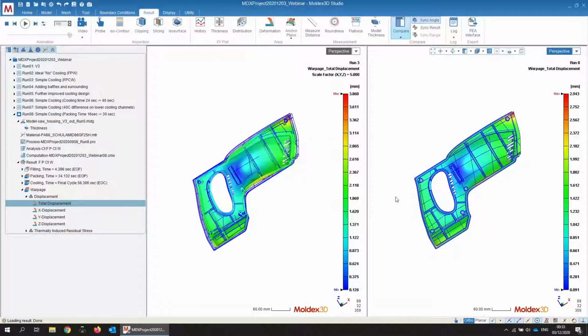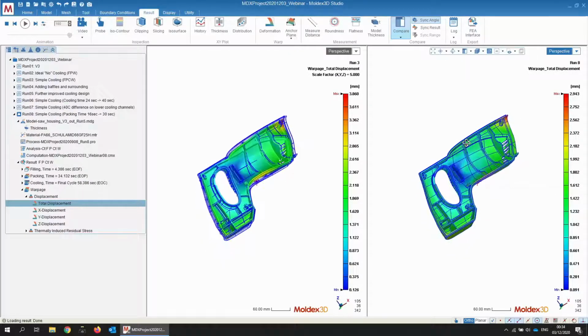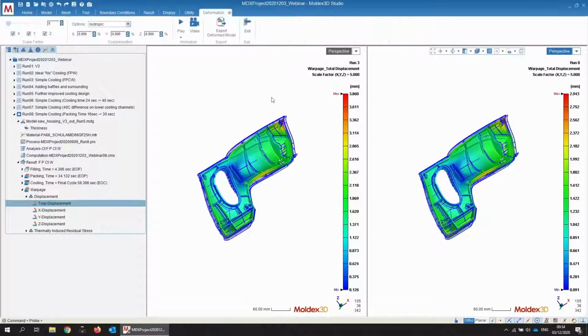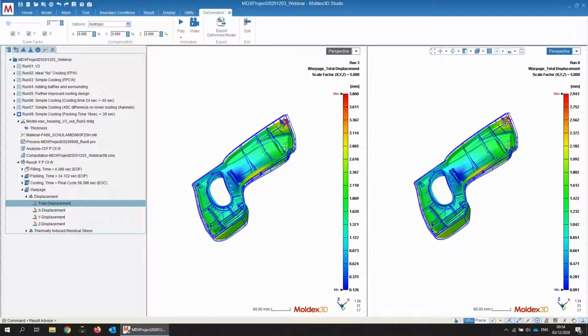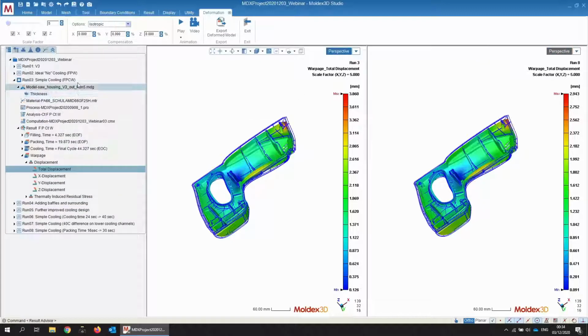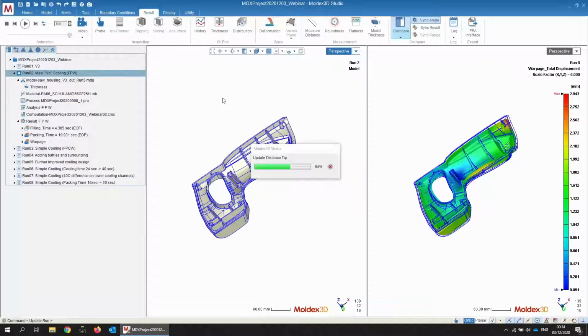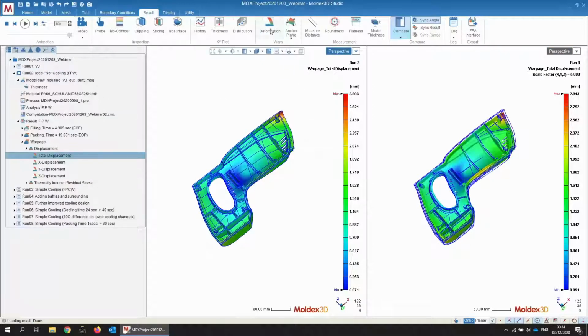And finally, we see some tremendous difference as compared to the left situation. Let me also put some exaggeration here. So the distance between these two is also much larger, and the deformation at the corner is also much better. At least we have improved by almost 1 millimeter at this corner as compared to the previous situation when we had cooling channels. And of course, if you compare it to the ultimate result, which was the ideal cooling situation, we were also not too far from it.